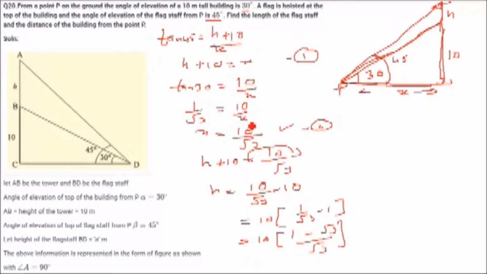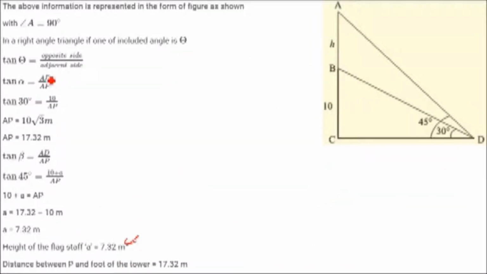So what we have done is, x we have found out is 10 root 3. x is 10 root 3. I'm so sorry, x is 10 root 3. So we will write 10 root 3 here. So this will be simply 10 root 3 minus 1. So this is the answer. You can just take it as 1.732 minus 1 is 0.732. So it will be 0.732, and if you multiply this, 7.32. This is going to be the answer. This is 7.32 meter. This is how you have to do it.